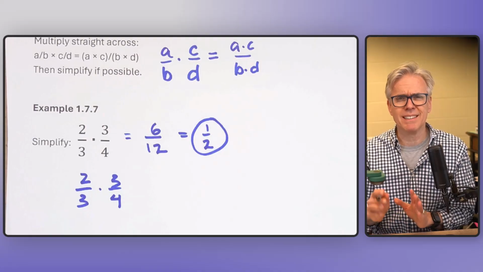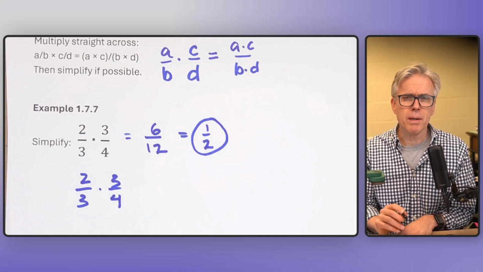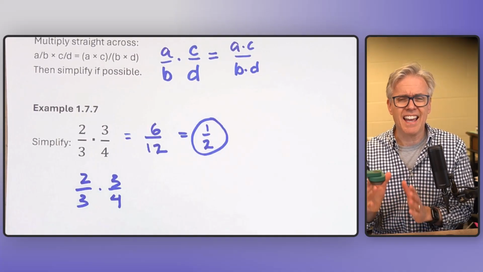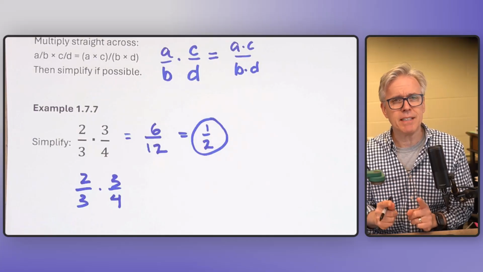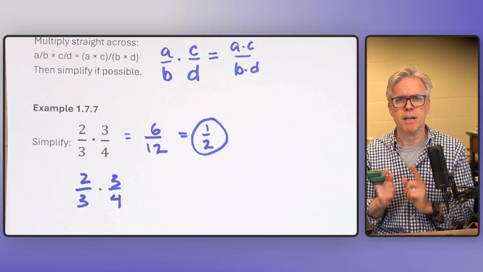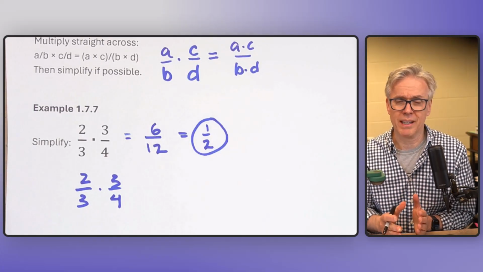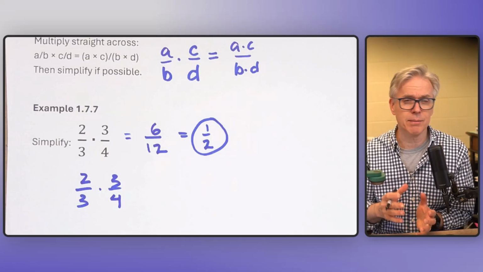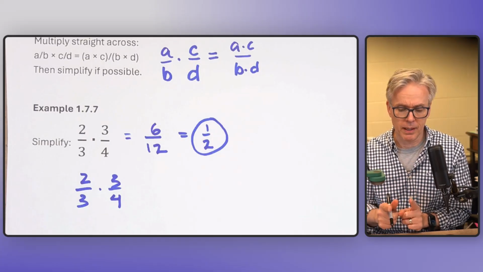Now let's look at the same problem, but a slightly different way to do it. Before we multiply, it is always good to see, can I cancel? Now, I sometimes hesitate to show this at first because this only works with multiplication. We cannot cancel this way when adding, subtracting, or dividing, only multiplying.